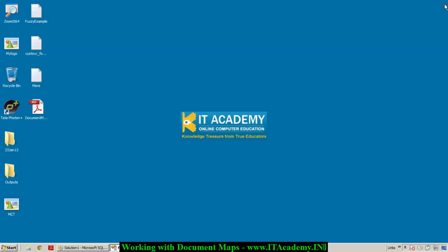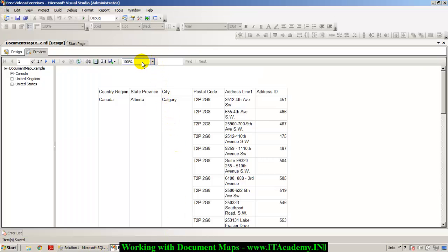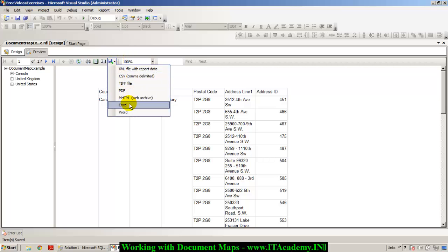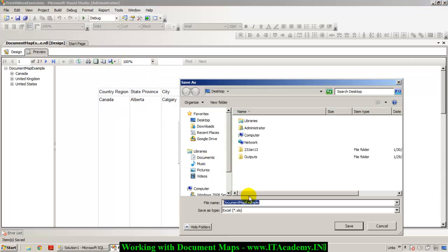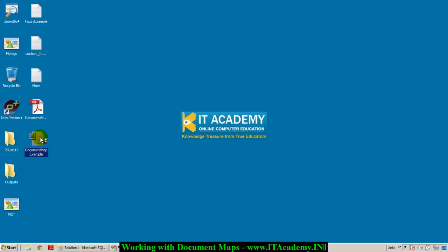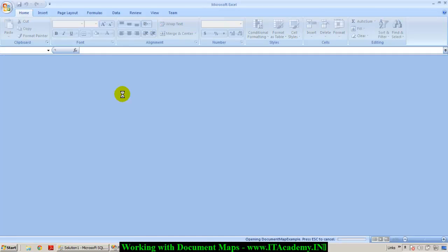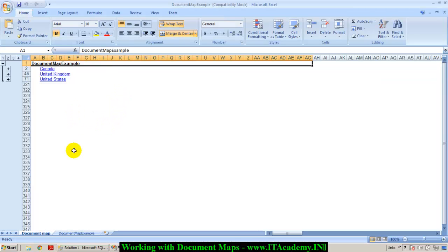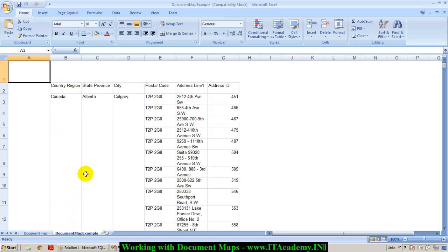Pretty nice. But what if I export this report to an Excel file? Call this document map example.xls. I say save. Let's go back to the desktop and open this Excel file. Now you can see how Excel is showing you the data I have. This is the complete data of all the countries, all states and all cities.